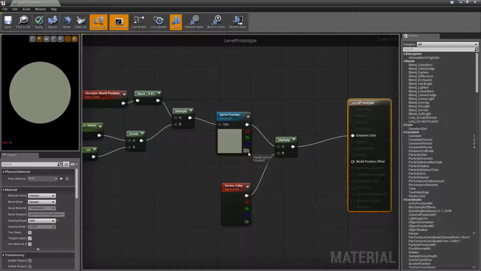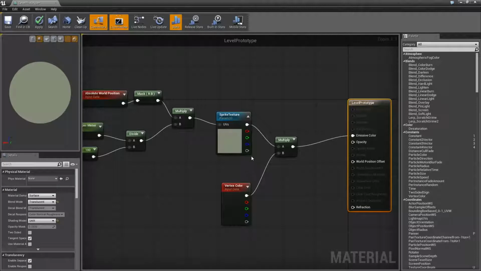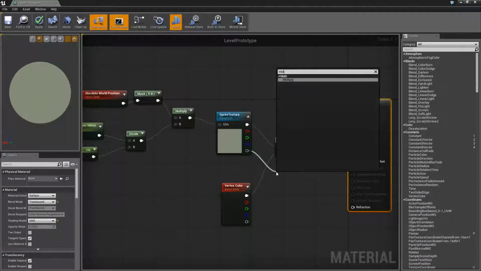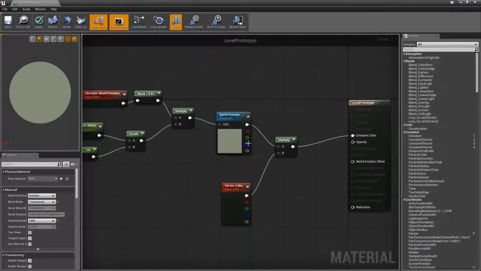Now you can also, if you want some opacity, and you don't have to have opacity, but if you want it, we can take our blend mode and set this over to translucent. And then we can take the alpha channel and multiply that. Actually, we probably don't even need to do that because I don't think we're going to have an alpha channel in our texture.